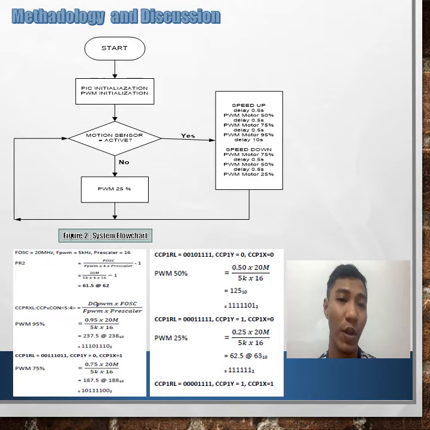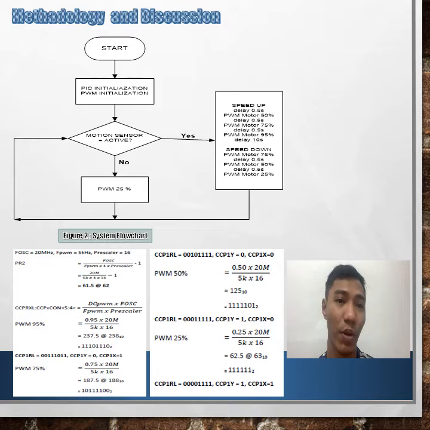Within a certain period of time, when the sensor does not receive any bag, the conveyor will return to moving at only 25%. So this system can save electricity and is more efficient. The system is not set to 100% in order to maintain the life of the motor and the conveyor. Using PIC Lab and PIC Genius as a simulator, this smart conveyor is tested to ensure that it works in accordance with the set motion rules.